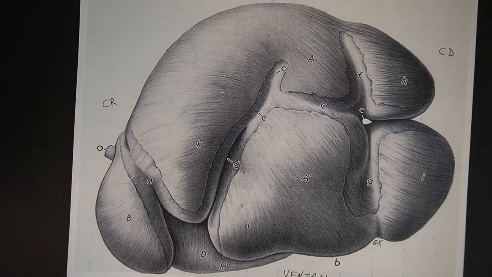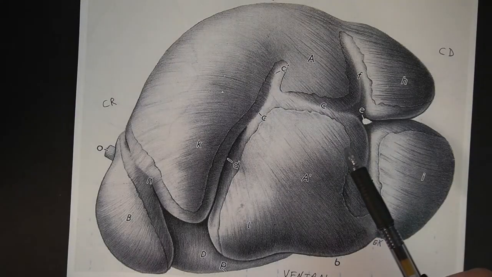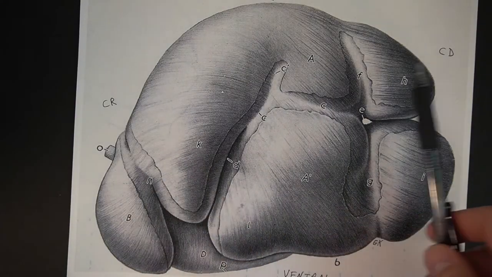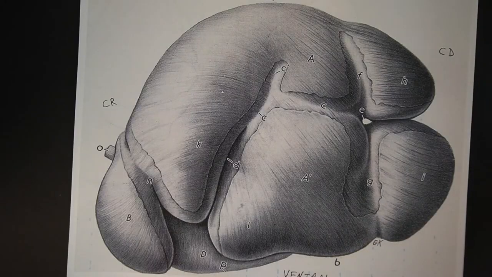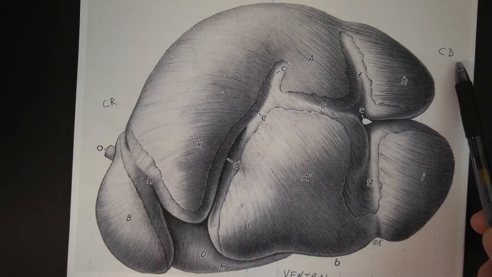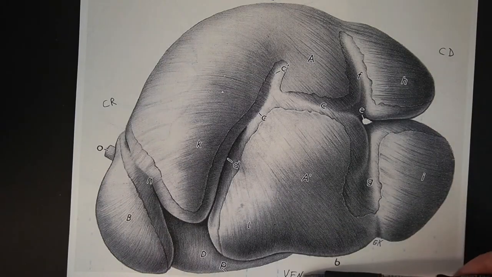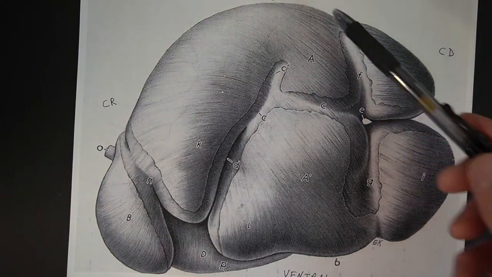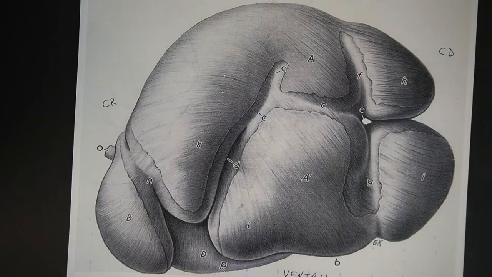This video will discuss the stomach of the ruminant. This picture here is the left side of the stomach of a cow. Cranial aspect is to the left, caudal aspect is to the right, ventral at the bottom of the page, dorsal would be up here. And of the four compartments of the ruminant stomach, we have the reticulum, the rumen, the omasum, and abomasum. Ingesta will encounter those in that order.